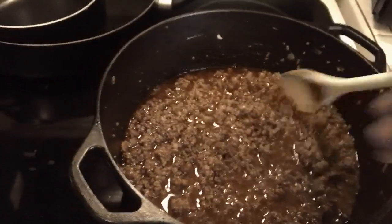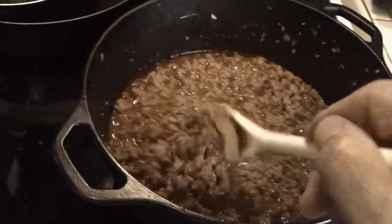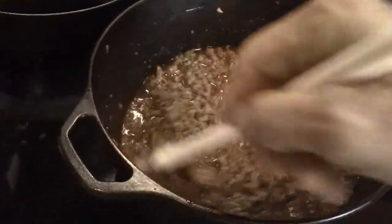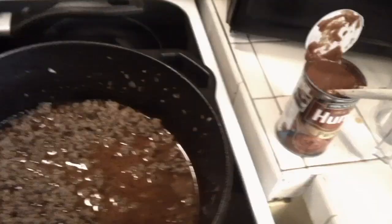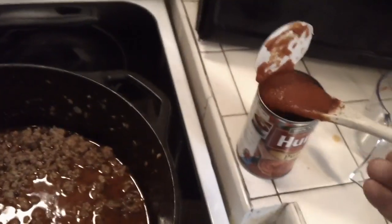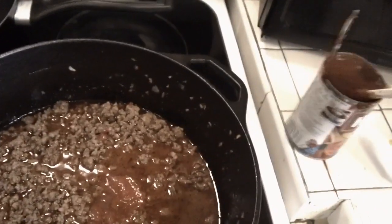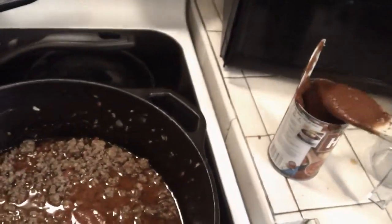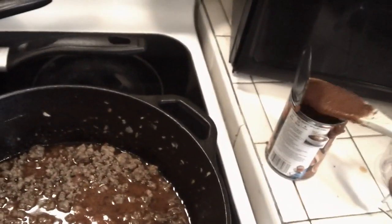Then I'm going to add a little bit of tomato puree. Not much, just enough to give it a slight tomato taste. I don't want a whole lot in there, okay? Let's get the can open. I'm just going to spoon this tomato puree out because I don't want to dump that in there. I want to make sure we only have a little bit. We'll maybe put 3 or 4 spoonfuls in. That's about it.